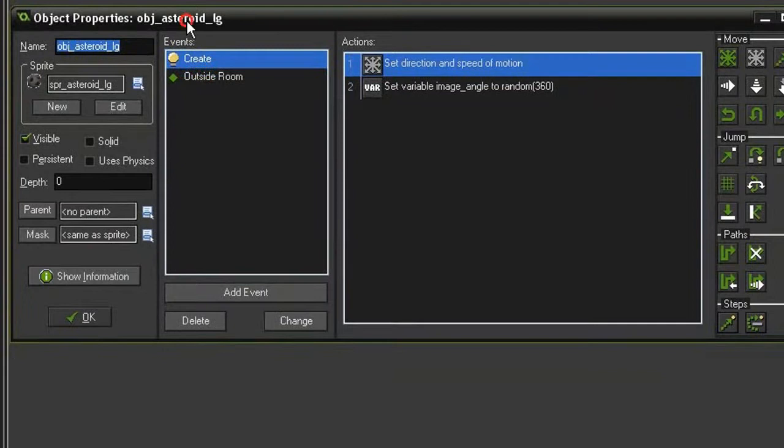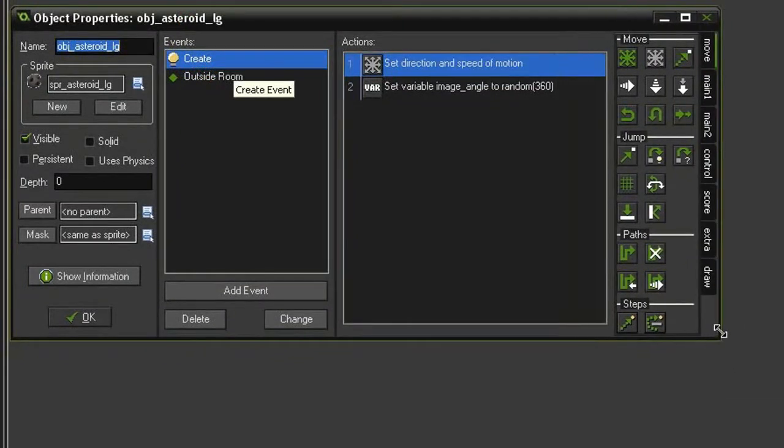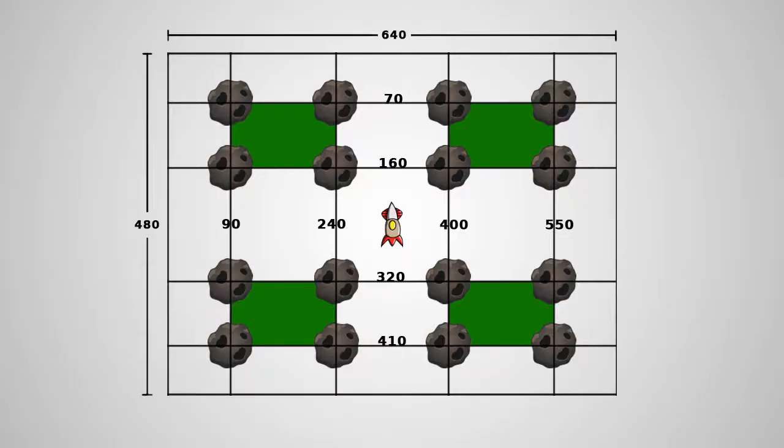Now we need to reopen the asteroid large because we are going to have it randomly determine its X and Y position on screen. And this is going to be a little tricky because we don't just want the asteroids to appear anywhere on screen. If we did that, they might get too close to the player or spawn on top of the player, immediately killing us, and that wouldn't be fair. So we need to create sort of a safe zone where the asteroids cannot spawn. And the easiest way to do this is just to divide the screen into sections where we have safe zones that will put them out of the way and give the player some time to react when the game starts.